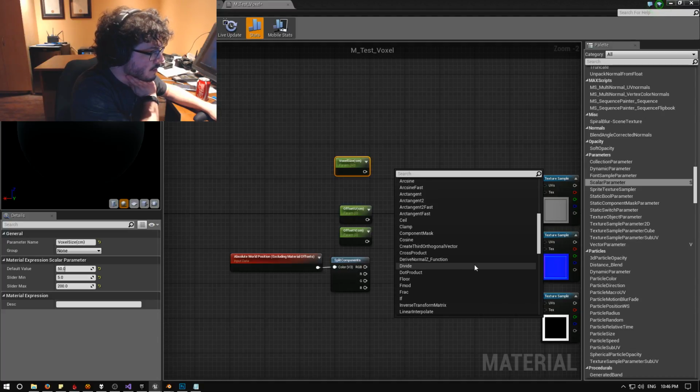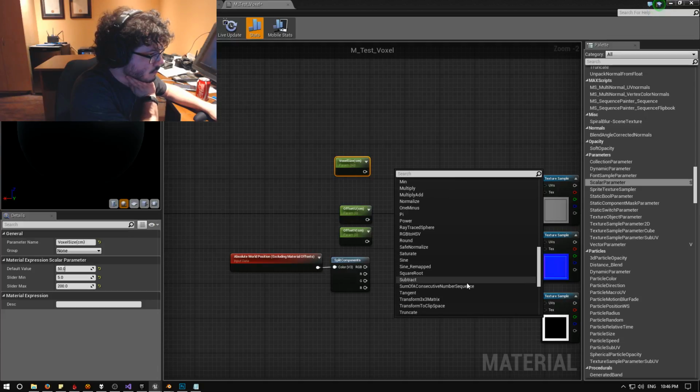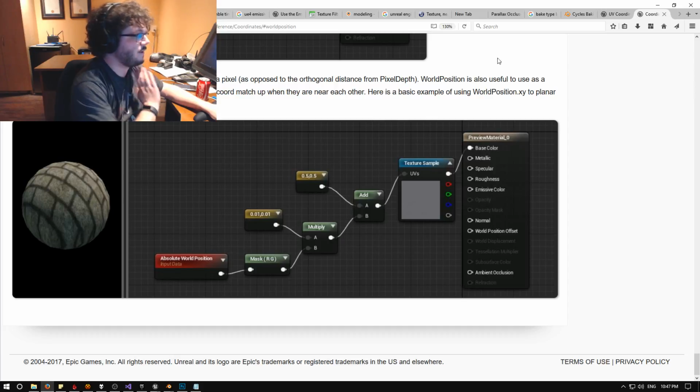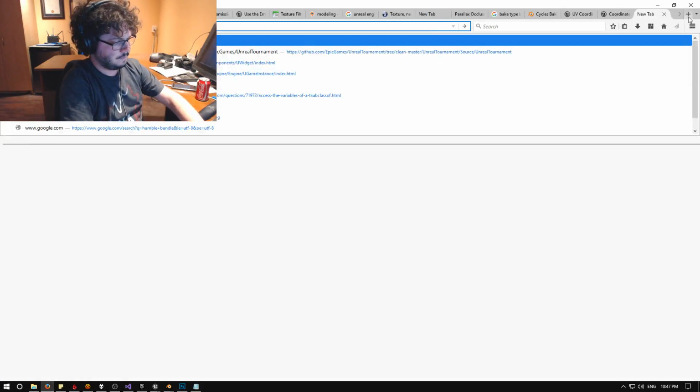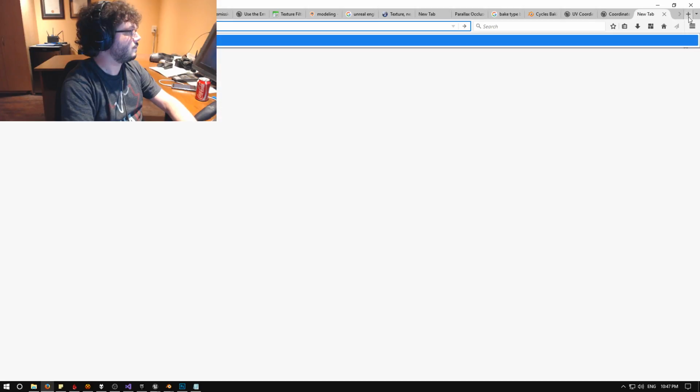I think I do divide, but I thought there was a reciprocal, like 1 over. There's 1 minus, but... Because 1 over is typically faster, right? 1 divided by x, material.